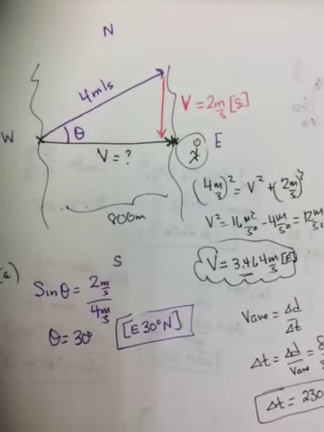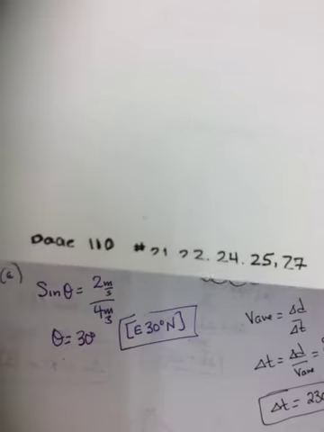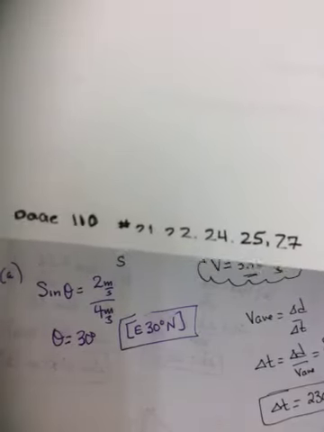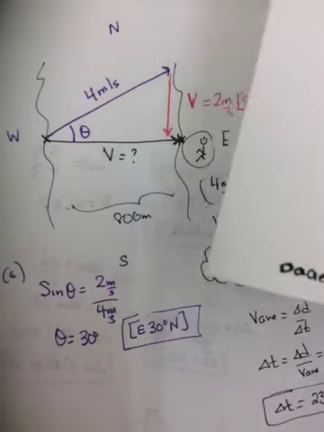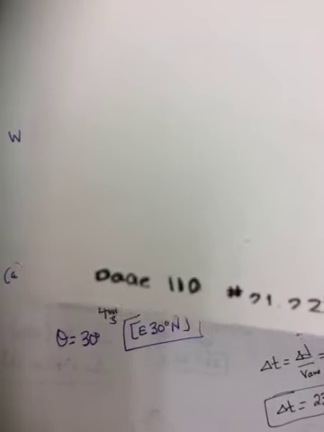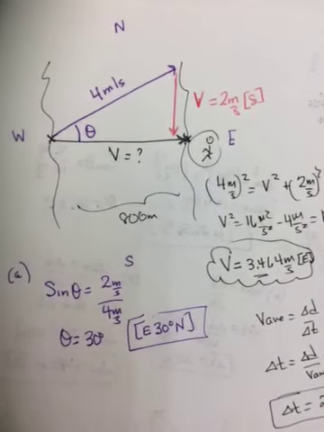But try on page 110, and you kind of have the numbers here, 21, 22, 24, 25, and 27 on page 110. You do not have to draw these to scale. These will all be right-angled triangles, so you can use the Pythagorean theorem here. Okay, so give them a try. We'll go over them the next day I see you. Promise.